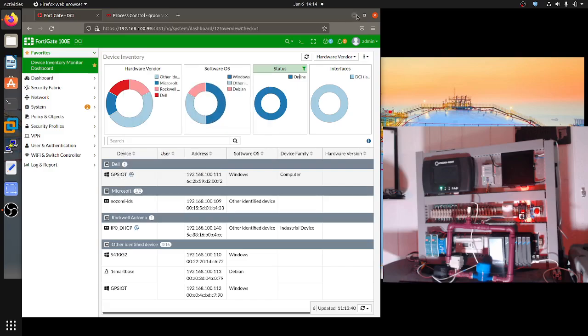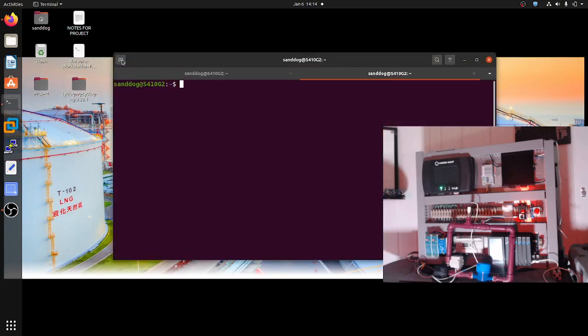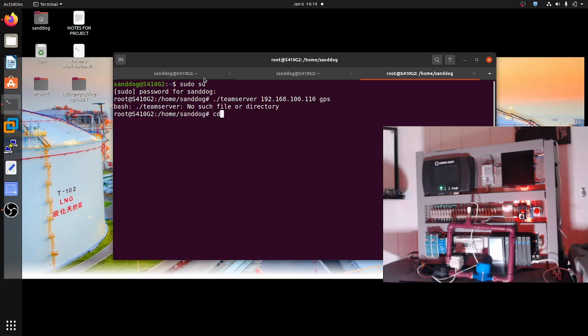So now on to Cobalt Strike. First thing you have to do is start the team server, and that has to be run with admin privileges. So you just start up the team server once you're in the right directory, which I am not.